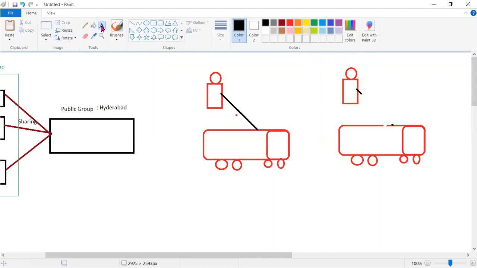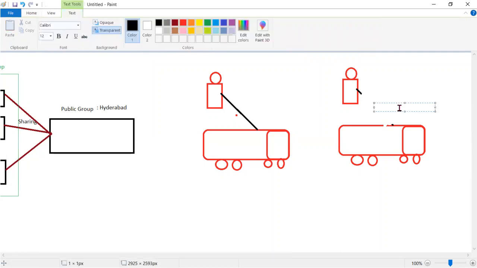When I sell this car, in the registration forms, the owner is getting changed. The owner of the vehicle is changed, right? That means I'm completely giving my car to another person. That means I'm selling it. When I sell it, I'll definitely have to change the owner of the vehicle.